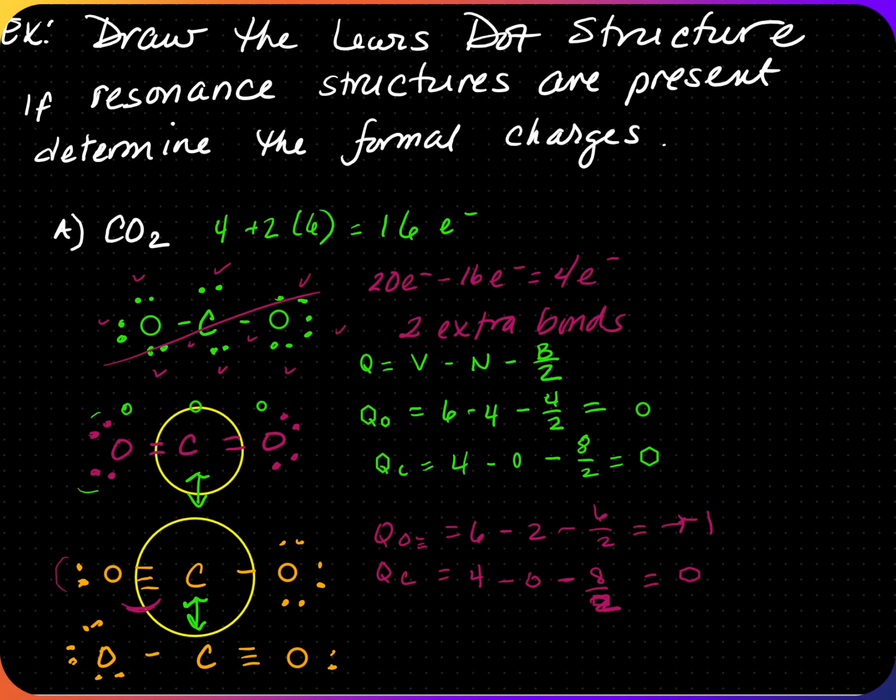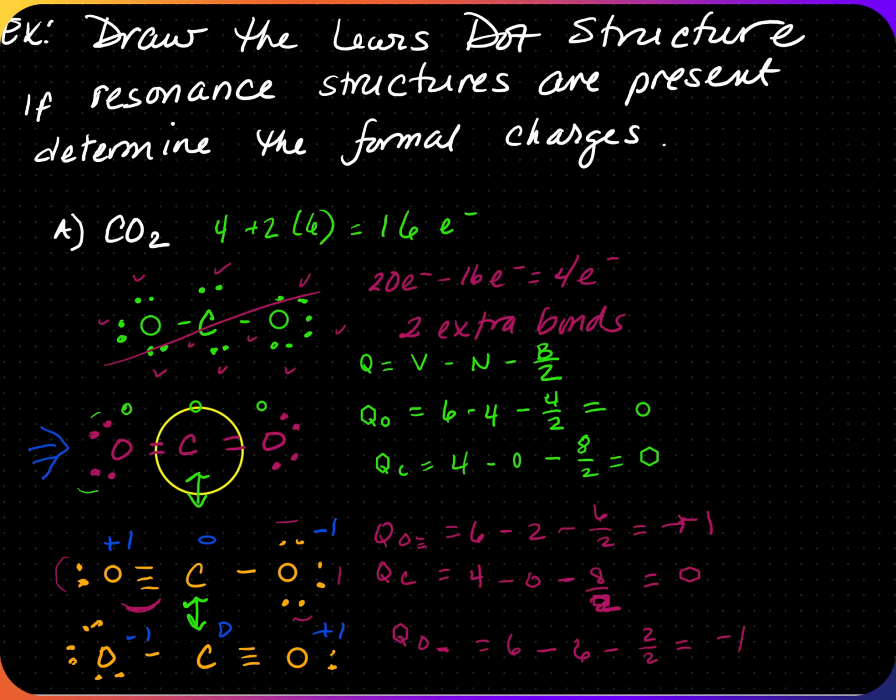This is going to equal 0. And then the oxygen with 1 bond is going to have 6 valence electrons. It has 1, 2, 3 lone pairs, which is 6 electrons, minus 1 bond, which is 2 electrons, divided by 2. So this is going to be a negative 1. This one's going to be a plus 1, 0, minus 1. Here is the same, just flipped, so it's going to be minus 1, 0, plus 1.